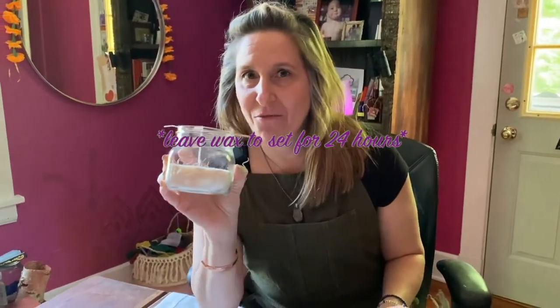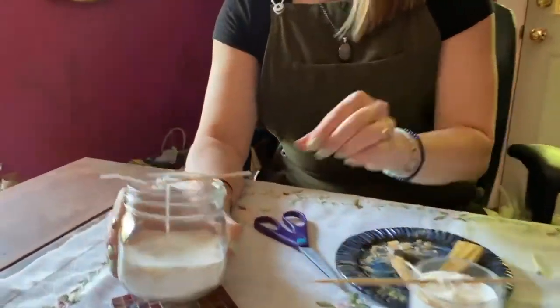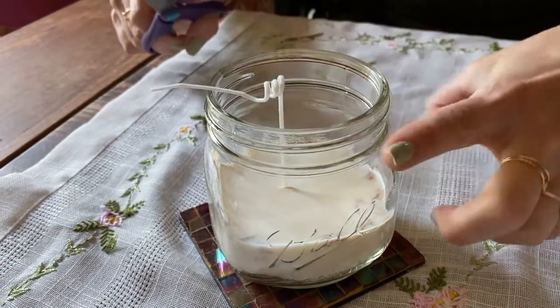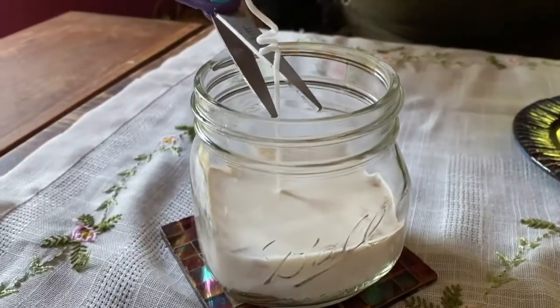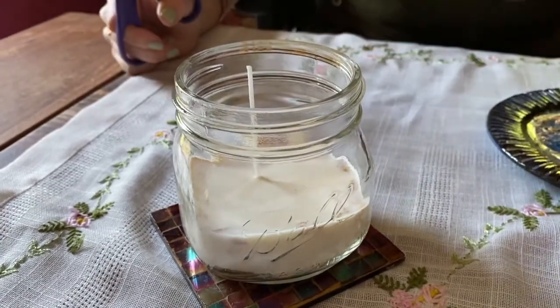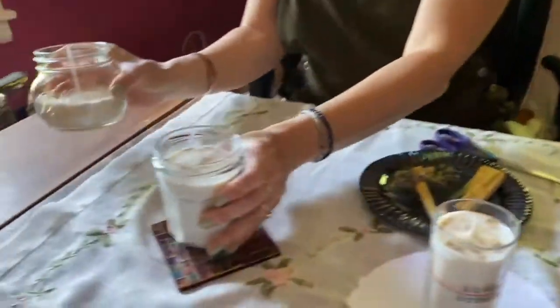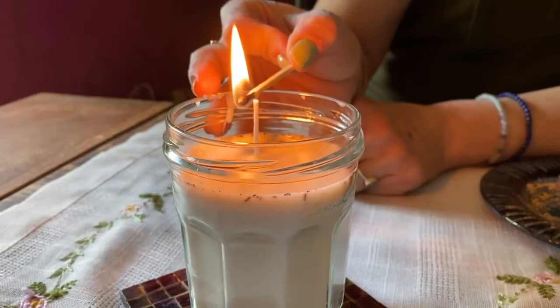Now the grand finale — when everything's ready, you have to keep the wax in your vessel set for a good 24 hours to get the optimal effect of the wax setting. I've got these three that I started with, and I'm going to use this little one as a tester. First I'll unwind the little piggyback wick, cut the wick flush — that's how you finish all of these. Then we are going to test this out and Palo Santify everything!